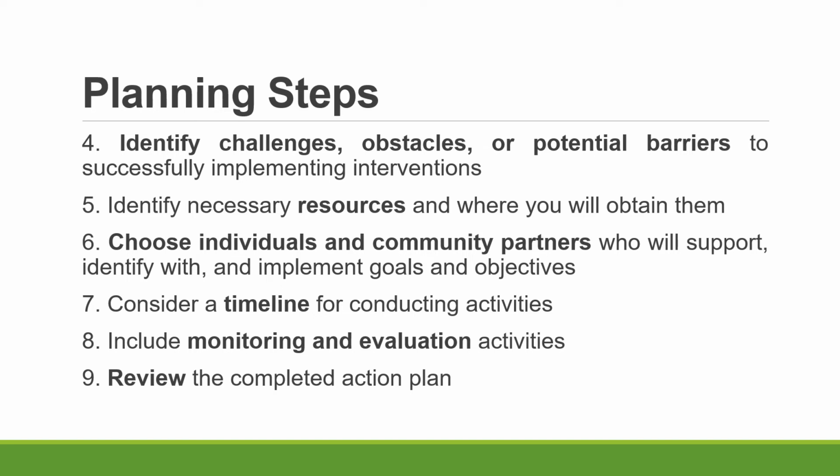Number four, identify challenges, obstacles, or potential barriers to successfully implementing interventions. So as I mentioned a while ago, one of the benefits of coming up with your action plan is to prevent the occurrence of possible problems in the future. So having a good action plan, you should already have a good foresight of what problems might arise in the near future. Okay, so in your plan, you should identify your challenges and obstacles that might hinder the implementation or the attainment of your outcomes.